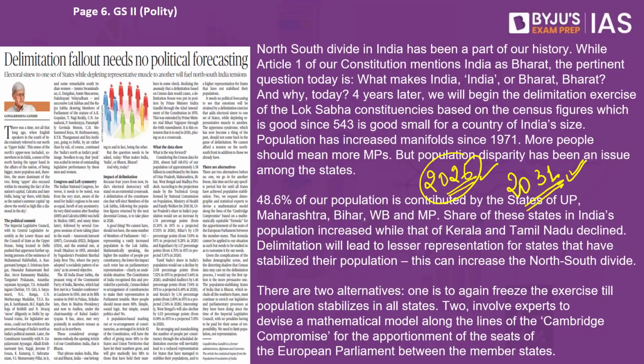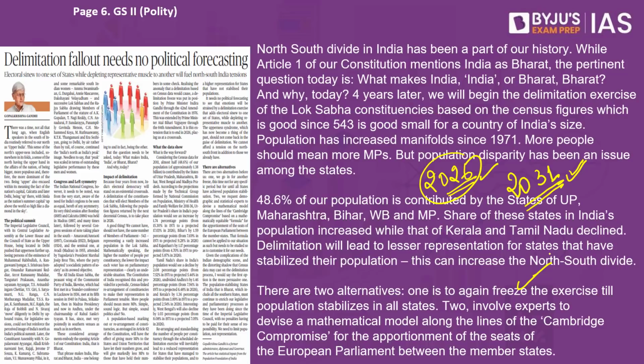Now, the one option that the government has is that the government can again freeze this exercise. The government can also say that we will keep on continuing with the same number of seats for one more decade or two more decades. However, that would be injustice to the people of India. Because for the size that India has in terms of population, the number of members in the Lok Sabha is very, very low. That means that one vote in a lesser population state, let's say Sikkim, Goa, or even states such as Himachal Pradesh, would amount for much more as compared to one vote in high population states of UP, Maharashtra, etc. So we cannot just keep on going ahead with this.